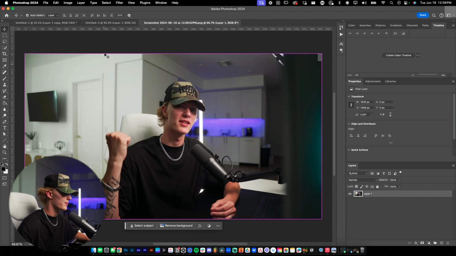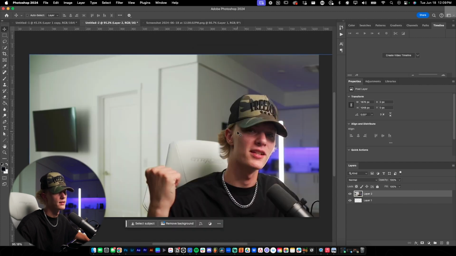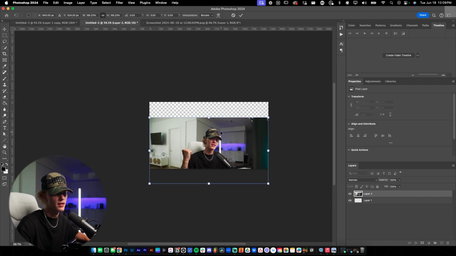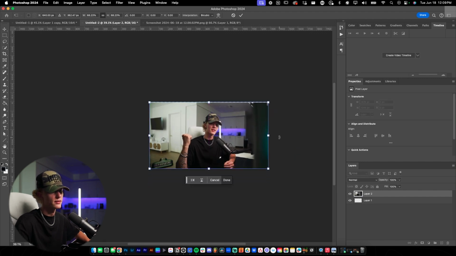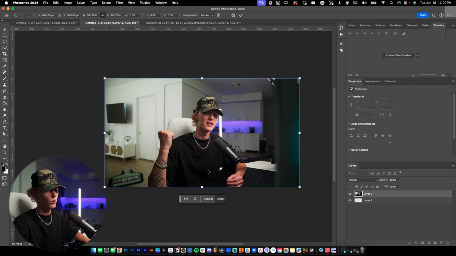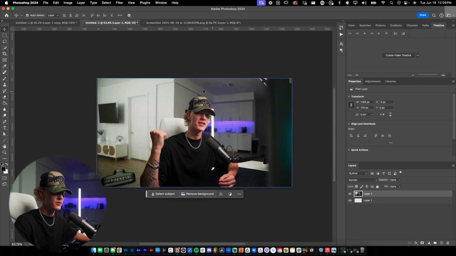Now let's go ahead and copy paste. So Control C, Command V. It'll say this. May as well just hit yes, and then Control T to see the size of everything, and then you just drag it up into the center. For this first step, I'm really only worrying about what I want the size of me to be, and I'm gonna have text in the background, so I think this is actually the perfect size. So I'm not gonna go ahead and change it.